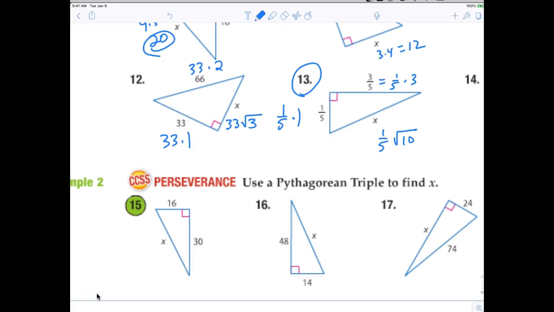3. Right? Now, those of you who are making a mistake, you have to remember it's the hypotenuse or the leg. If you're looking for a leg, you subtract. If you're looking for the hypotenuse, you do what? Add.